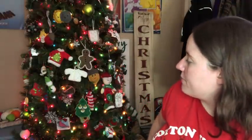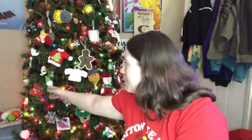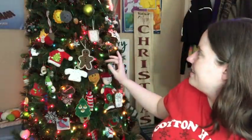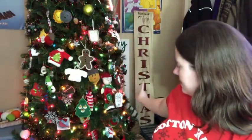I also did finish a bunch of ornaments, but I didn't want to pick them off the tree. I showed them in two videos. One's called I Made Ornaments, and one's called I Made More Ornaments. There was this curlicue, this little snowman, this candy ribbon, a Christmas pudding, and some other ones I can't remember. But I just didn't want to pick them off the tree. Those are linked in those videos if you're interested.